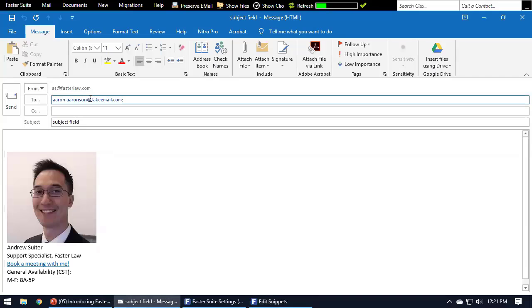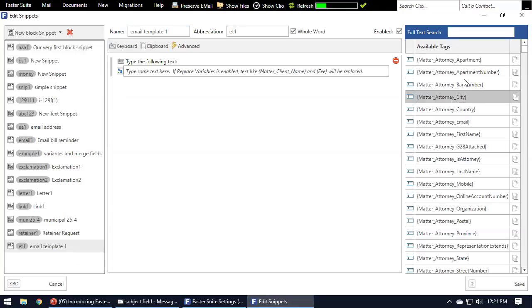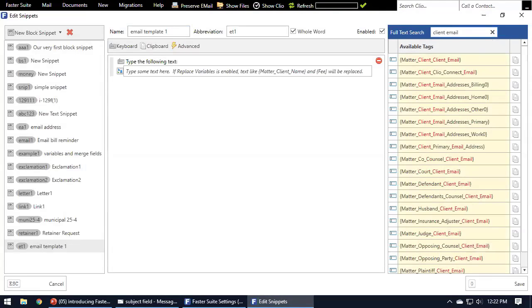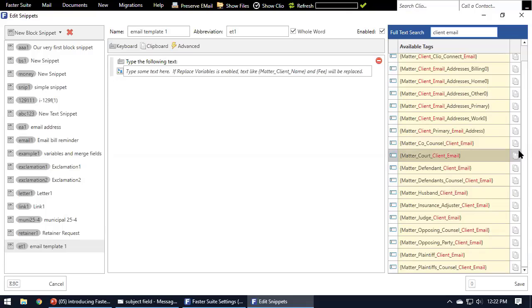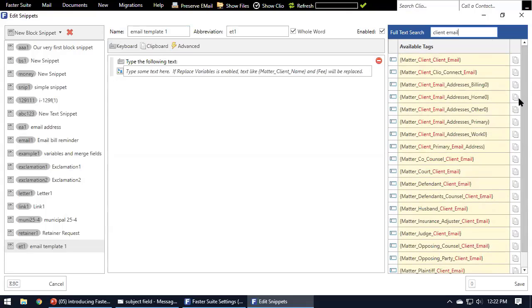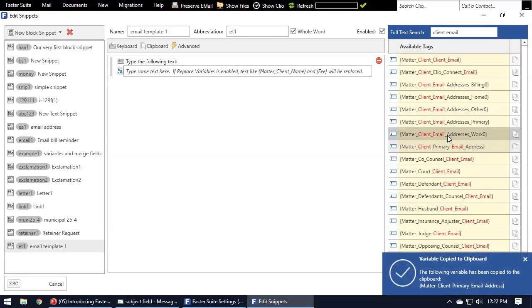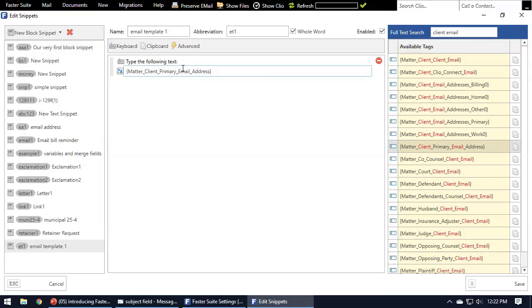So if you remember, the first thing we do is put in their email address. We have this information in Clio. So I'm just going to type in client email on the right-hand side, and we'll find the one that we want. There are a ton of email fields in Clio. Just from doing this a couple times, I am aware that the one that I want is matter client primary email address. So that's the one that just pulls the client's main email address, and that's the one that I want to put in here. We also have a bunch of other client email addresses, other client email address, work. If you want to use a specific email, you can. I'm just going to use matter client primary email address. So I double click it like we did before, and I'm just going to paste it into the text field that it automatically put there for me.